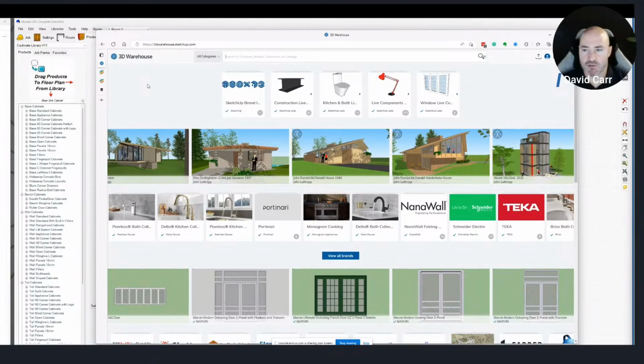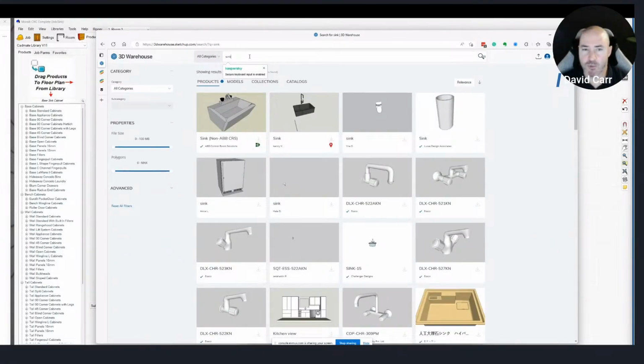But there are thousands of examples on here, so it's certainly a good resource to start with. I will give an overview of how to browse around the 3D warehouse. There is a search option at the top where you can search for exactly what you want. Personally, I find if you're just searching for a generic term like sink, for example, it's going to show you thousands of options for sinks. It's not really going to be too specific or too generic.